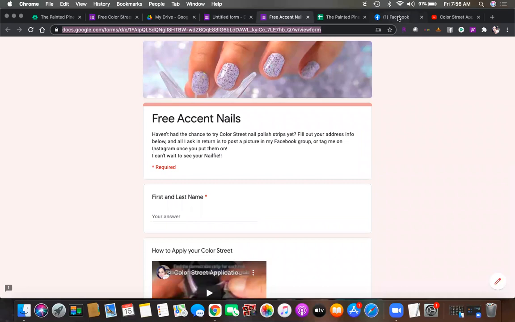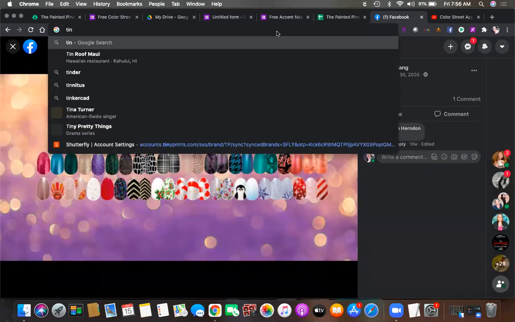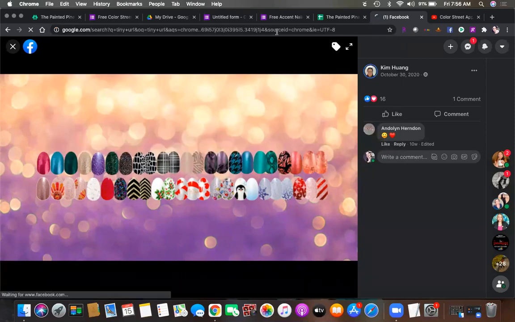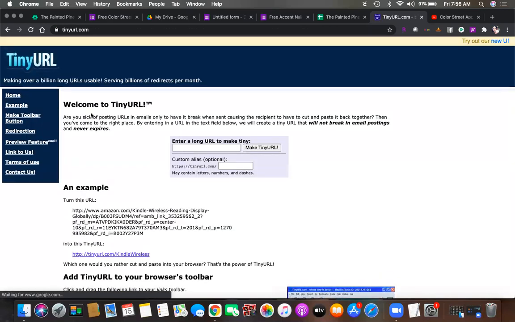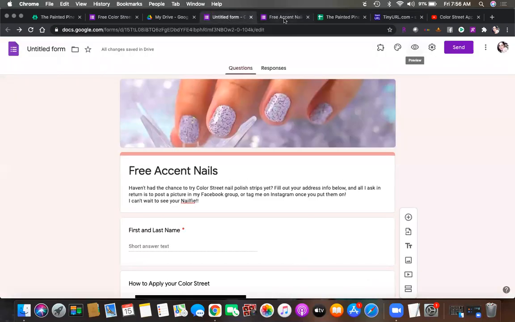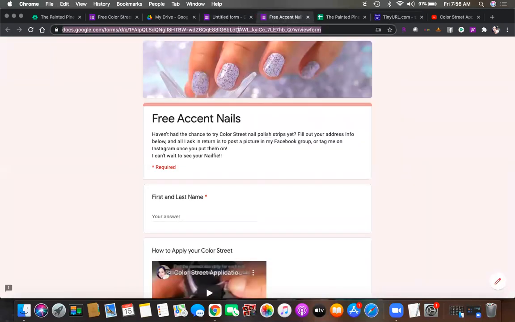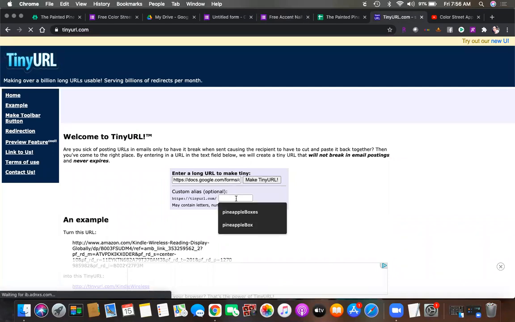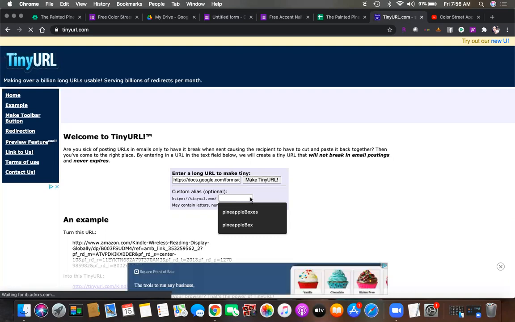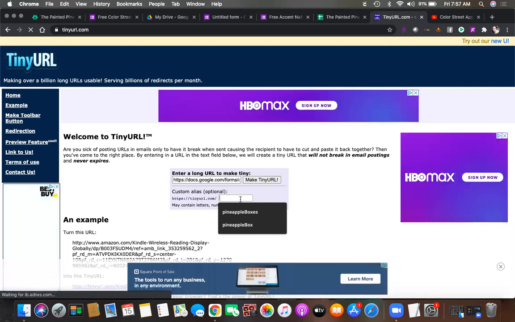Now, to create a tiny URL, I'm going to go ahead and show that to you really quickly. All you do is Google. I am telling you, being an adult means using Google and YouTube all day. So all I did was type tiny URL and it shows me what the actual link is. Creating a tiny URL means that you can put a long URL, which is this one right here for my form, pop it into the tiny URL, and you can actually choose what you want your tiny URL to be. You can say make tiny URL and it will create one for you, or you can put a URL here that will be at the end of your tiny URL.